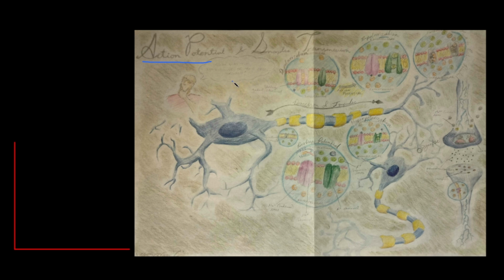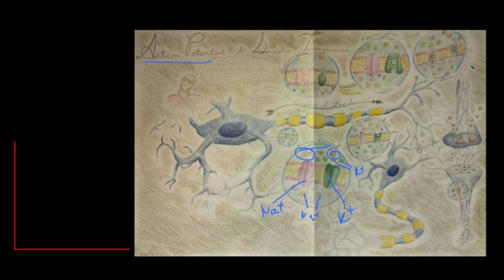Anyways, before the action potential, there is the resting potential, where sodium channels and potassium channels are closed. These are the sodium channels, these are the potassium channels. The sodium ions are on the outside of the cell, and the potassium ions are on the inside of the cell, as well as negatively charged proteins and polyatomic ions, like that protein is.